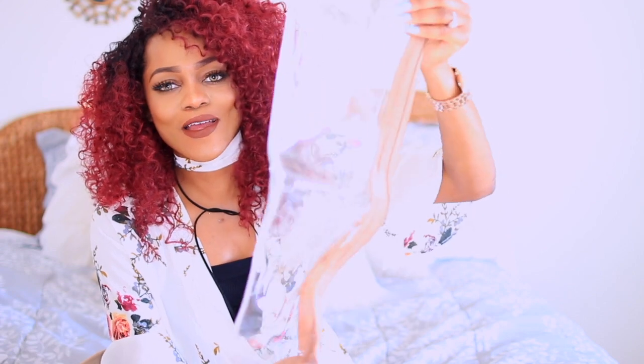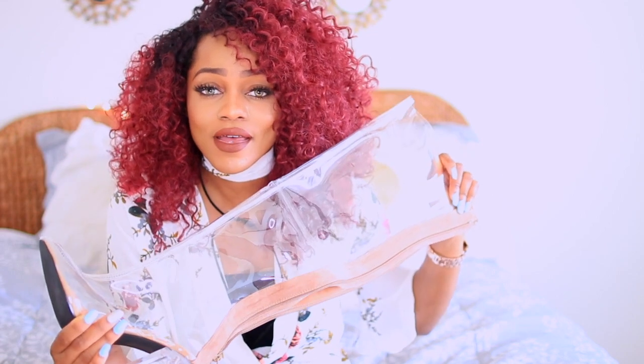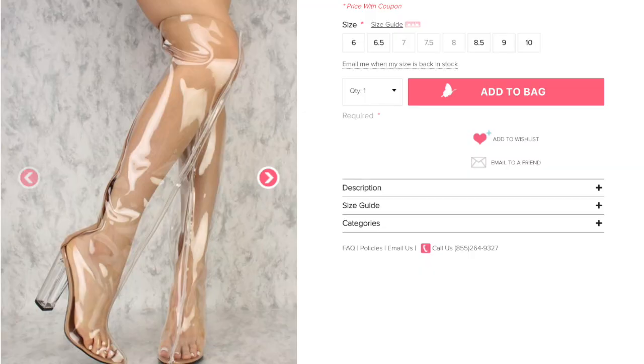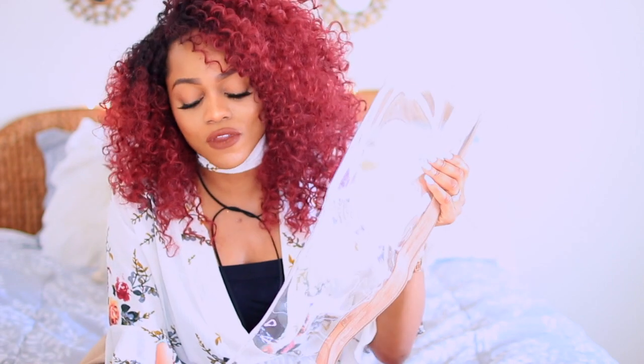Next I have this other clear boot — it's so pretty. You guys must have seen this on Instagram because every girl has been wearing these shoes, especially this past season. These are so beautiful. You can wear them with a mini skirt, you can wear them over your jeans. I could see myself wearing this with a loose cami top, some shorts, a duster over it, and then this really nice boot. My favorite thing about these clear shoes is that when you have them on, it gives the illusion of you not having any shoes on. I love that look. And those were the last shoes I got.